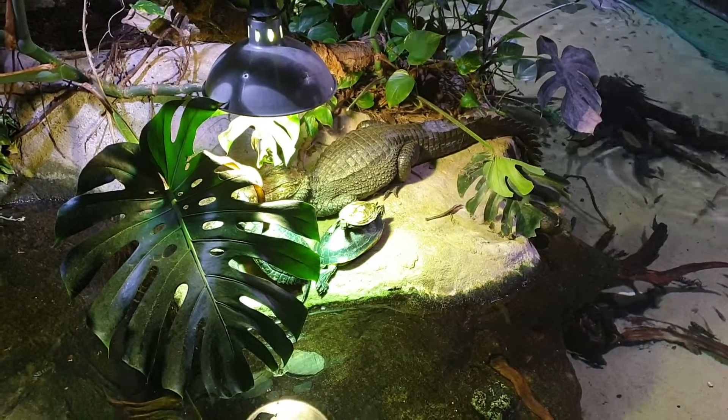Another interesting creature — these are the Spanish ribbed newts. They're the biggest sort of newts that live in Europe. If the water is warm enough, that's what they like, but if the water is colder — between 5 to 10 degrees — then they hibernate. They're very interesting looking. I like little creatures that are more peculiar than others, but they're all gorgeous and unique, so I like them all.